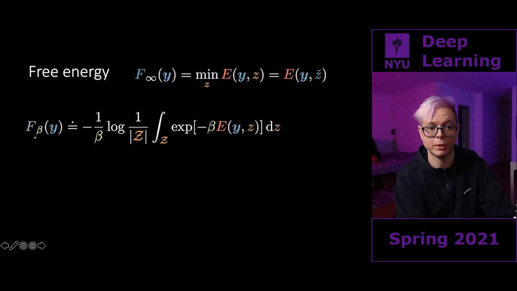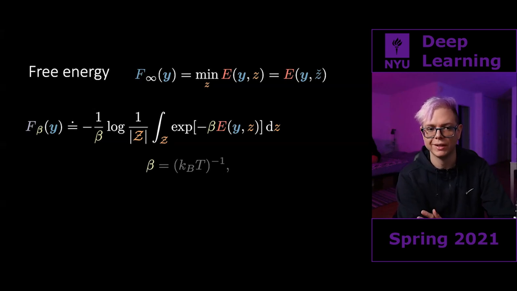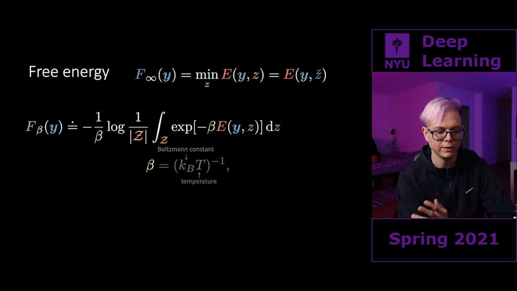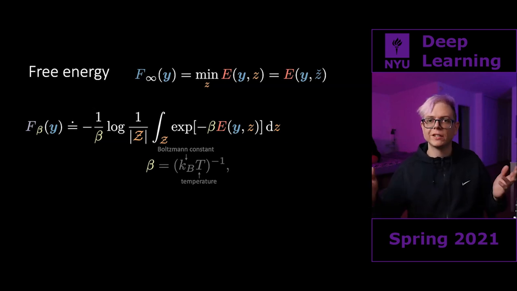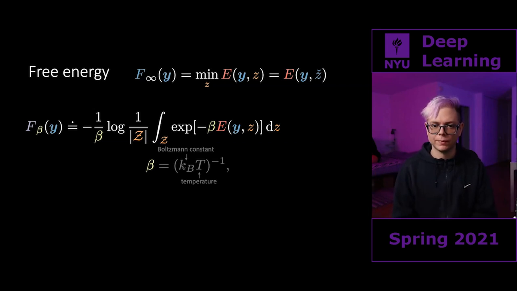So in this case, I define this purple F, which is no longer blue, parameterized by beta, and beta is going to be this parameter. It's called coldness, how cold this specific free energy is. Particularly here, this beta is going to be 1 over k_B, which is the Boltzmann constant, times the temperature, right? So this comes from physics. If the temperature is super warm, like you're on the sun, so T is plus infinity, then beta becomes zero.